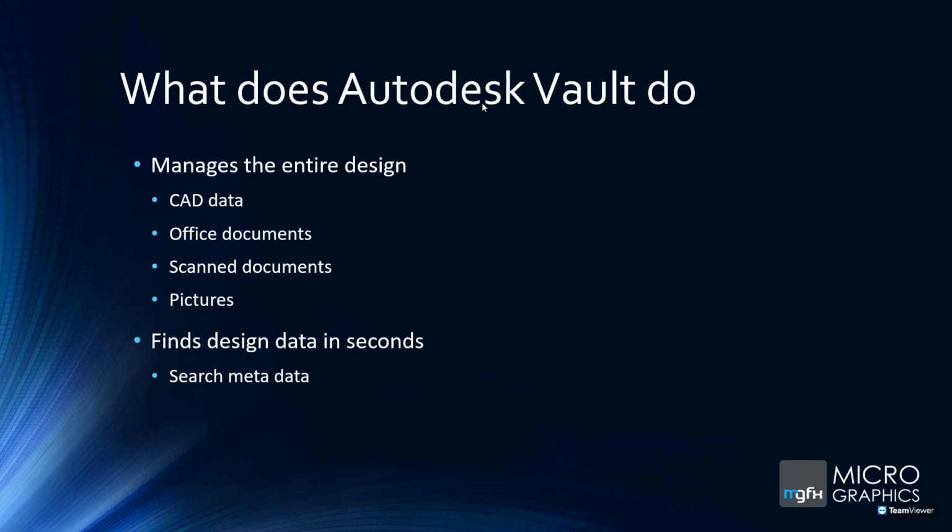With Vault, what it allows you to do is make a copy on your local drive. So there's both a copy on the server and your local drive, and you work off your local drive. So it's as fast as the CPU can kind of run. When you do check it back in, it saves incrementally. So it will save the incremental changes that you've done.